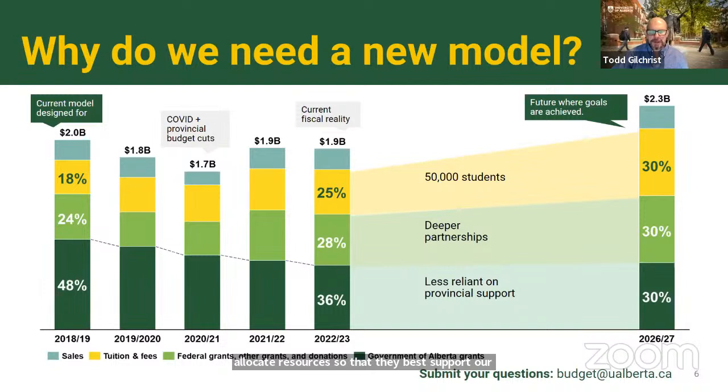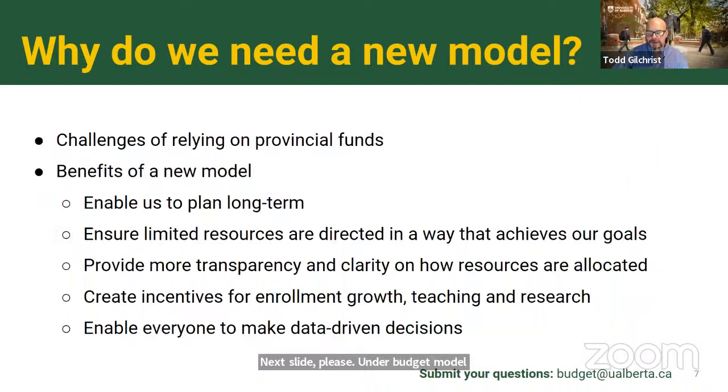Next slide, please. Under budget model 1.0, central units were funded entirely through the provincial grant. With the grant now having been reduced by 34%, $222 million, our new operating model, the strategic response to that, was to centralize much of our administrative activity that was previously occurring in the faculties into new central service providers. And with that move and with the cuts, the government grant just doesn't have enough money in it to be able to fund central units off the top from that grant.